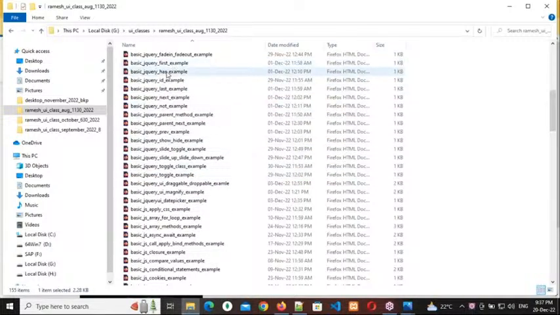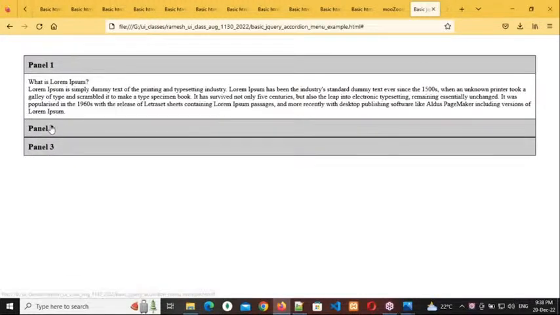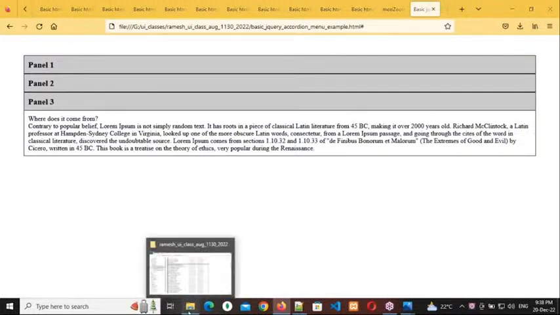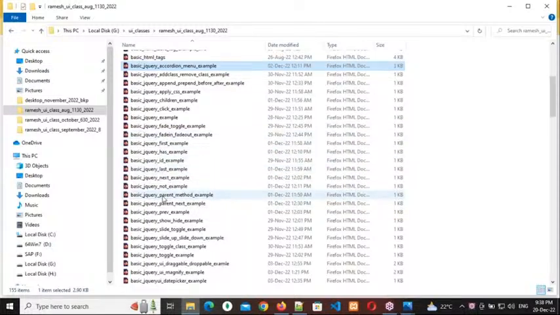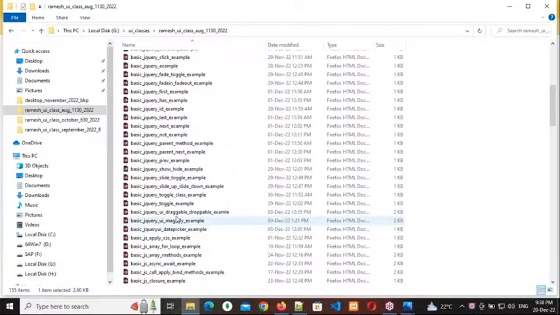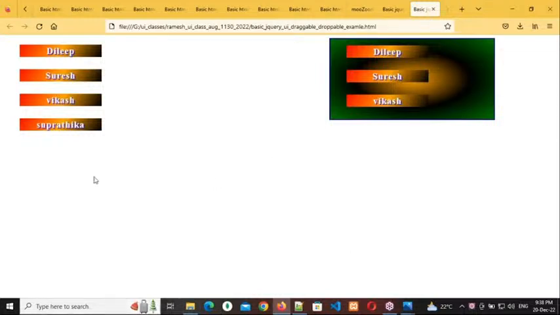Okay, everyone, in jQuery also first, last, next, DOM traversing methods, and you can observe here an accordion menu. By using jQuery, we write the code for this. I will tell you how to do this. This type of things, and then after that drag and drop also there. See, drag and drop, see it. This is jQuery UI, a third-party library only. Understand it, everybody?